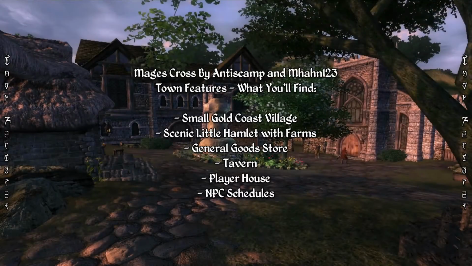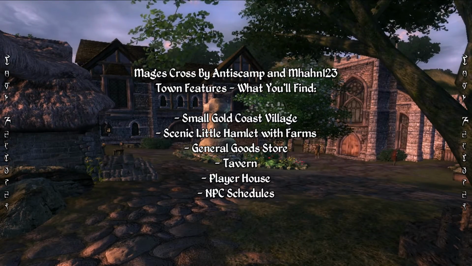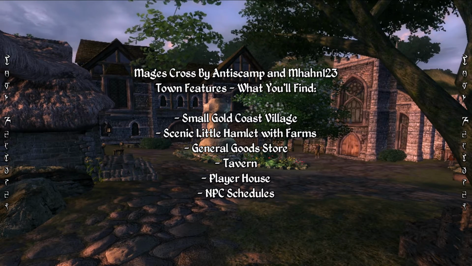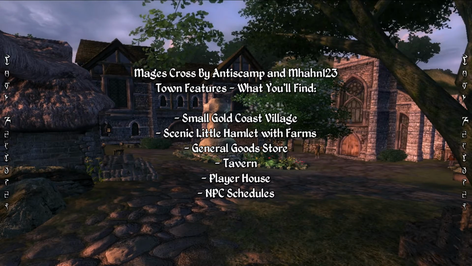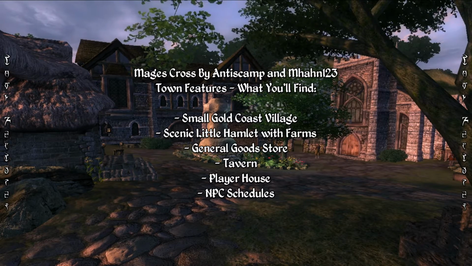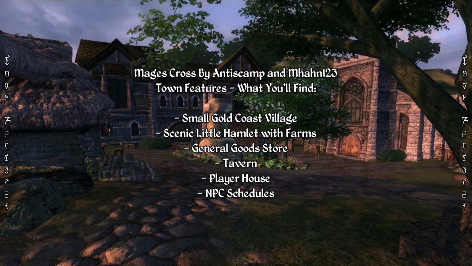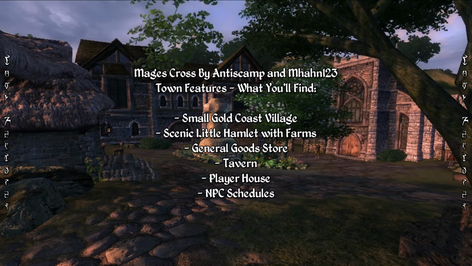And overall, Mage's Cross is a very small but quite a charming and rustic hamlet with a few nice features, including a general goods store, a tavern, map marker, and a player house that you can get. It might be worth checking out if you want to populate the countryside a bit more, or if you're looking for a small village to move into.